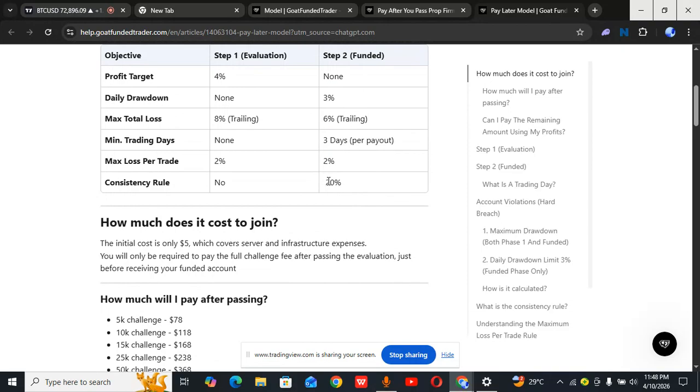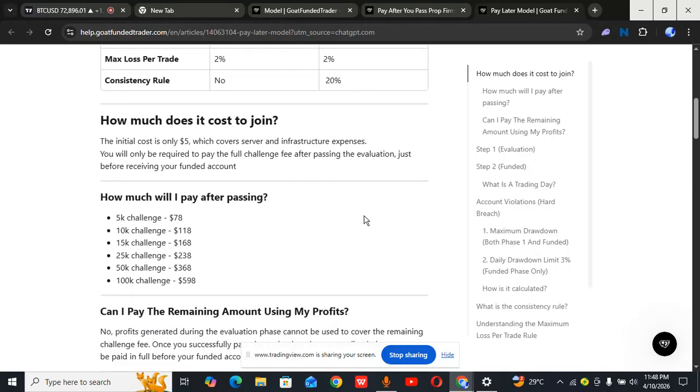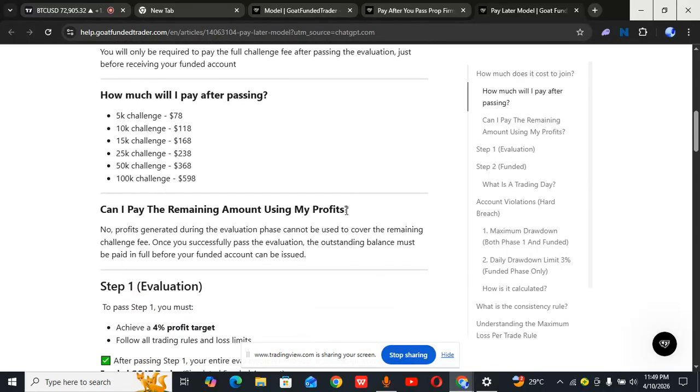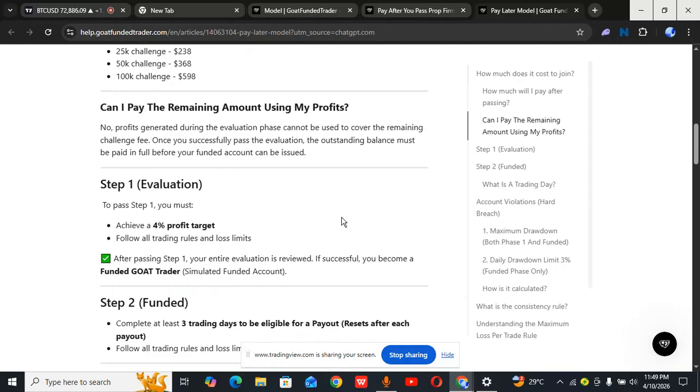Now, it is not easy to stay consistent, but that is why it's a consistency rule, and that is why this is a prop firm. It's not your personal account, so you have to try as much as you can to follow the rules so that at the end of the day you don't have payout issues. But in terms of payouts, they do pay. If they don't pay, I'll be making a video on my channel. You guys know every single thing I talk about on this channel, when it comes to platforms where you actually have to put in your money to buy accounts, they pay. If it's a giveaway, I'll tell you it's a giveaway. But when it comes to accounts that you have to purchase with your money, it simply means that I am sure that they actually pay. So Good Funded pays. Every other one that I talk about actually pays as well.